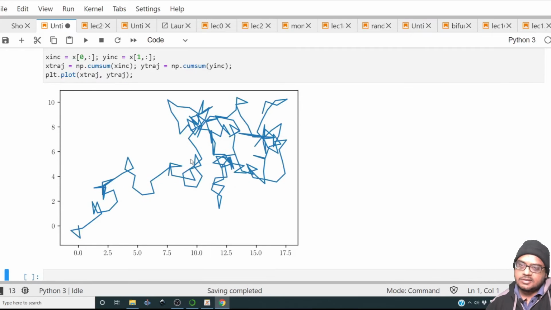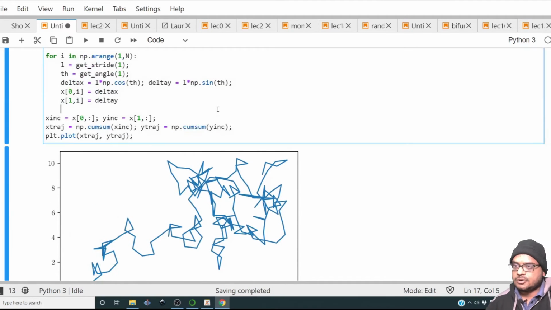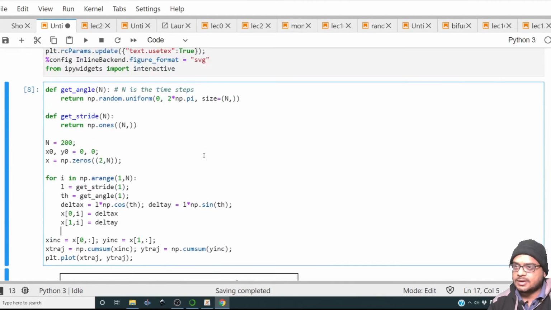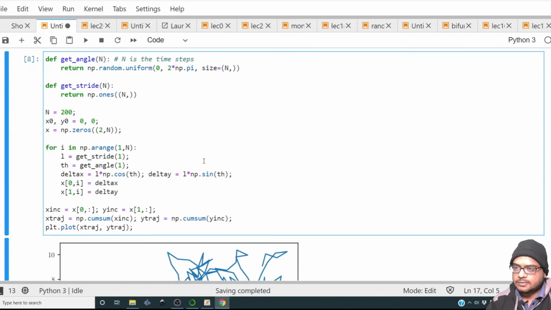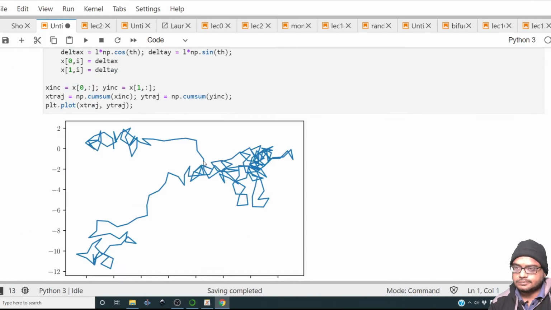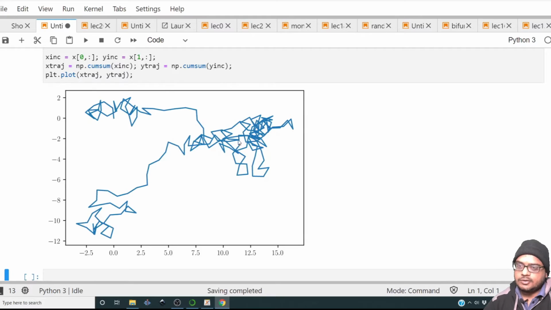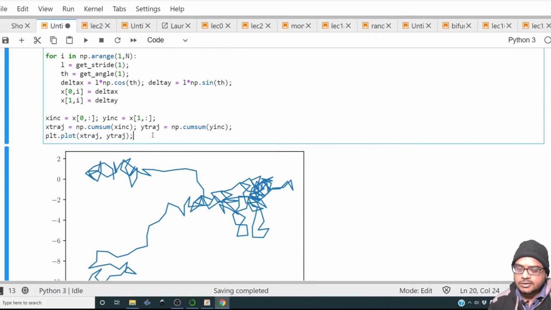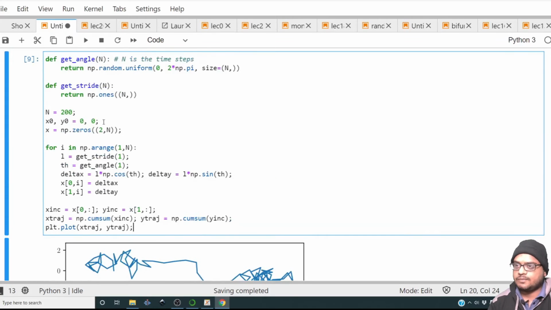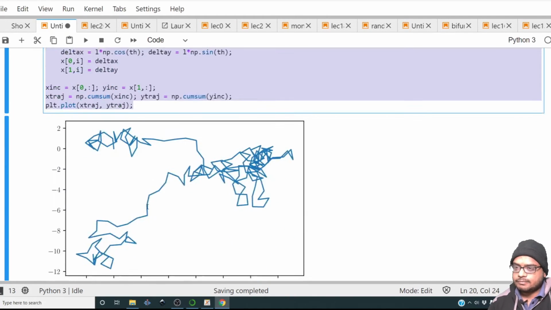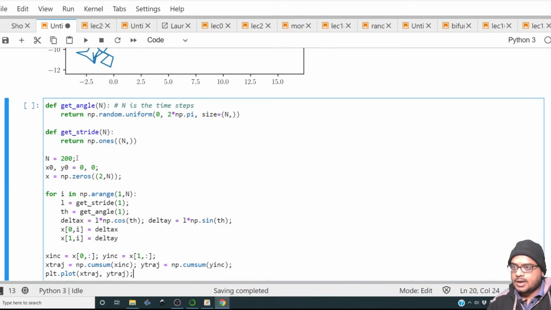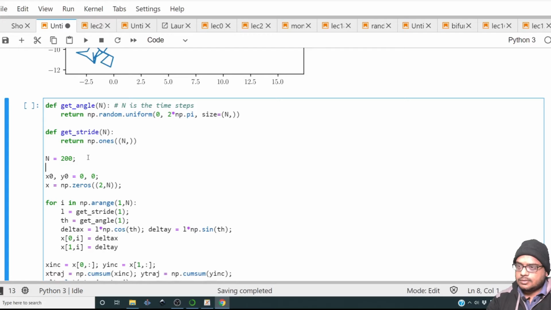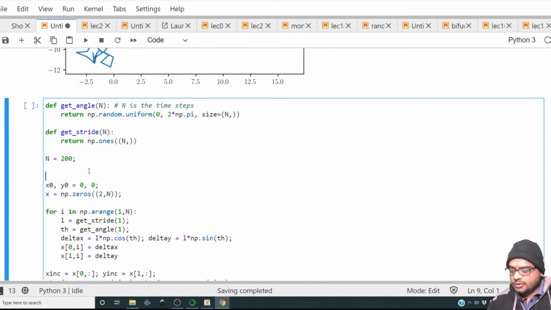Okay, if I run this again, I will get a new random walk, because it's going to sample new variables again. Great. So it's going in the other direction. So let us now wrap this entire program so that we can run it for a few more particles. Let me copy this, and let me do it for more particles.